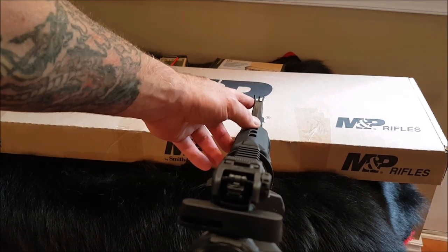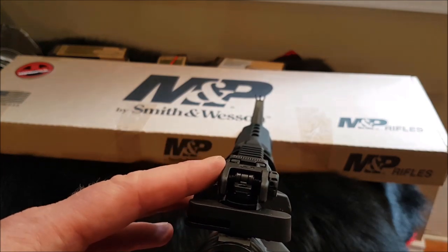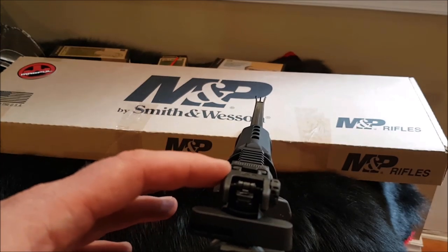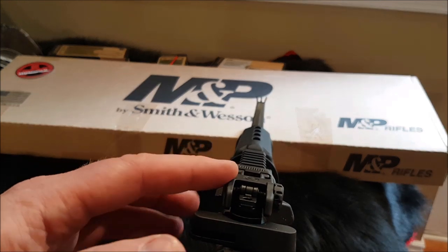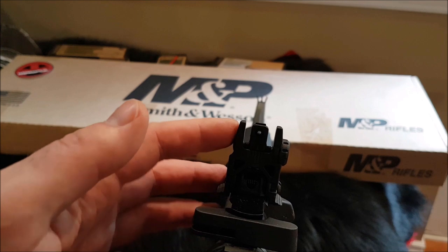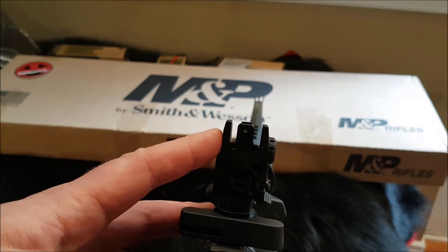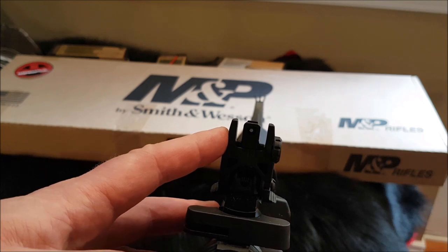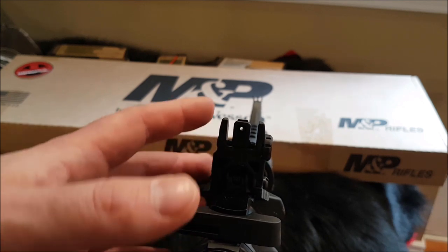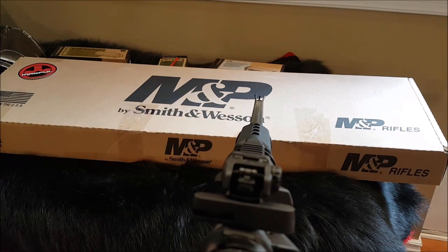Standard front sights, adjustable for elevation. The rear sights are very nice. Smith & Wesson actually put the Magpul MBUS pop-up sights on this rifle, adjustable for windage, and these are nice sights, and I think they retail for around $60, so that's a nice addition from Smith & Wesson.